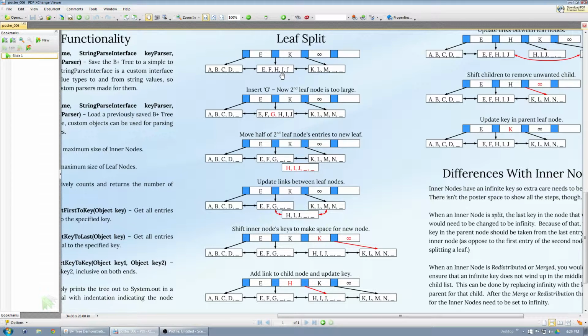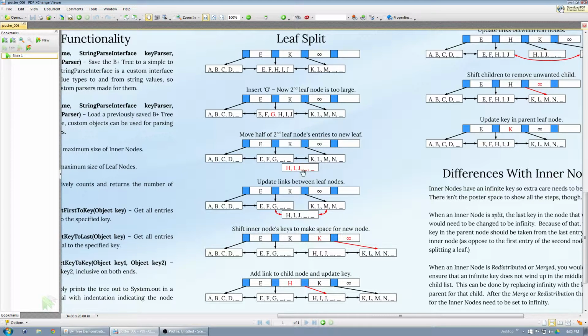So we insert a key into this leaf node. This leaf node is now too large because it had a maximum of 5 items, and we see now 6. So what happens is it moves half of this leaf node that was too large into a new node.